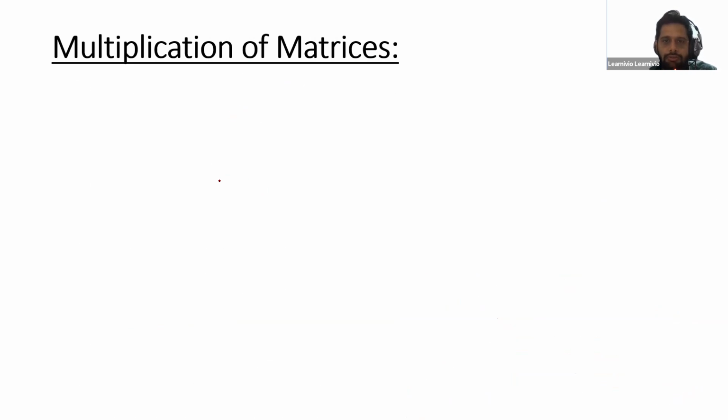For the addition, what was our condition? Suppose we have 2 matrices A and B. What is the condition when we can add these 2 matrices? When the order of these 2 matrices is the same. We have already discussed and you have solved many questions that you can add 2 matrices only when their order is the same. Now what about the multiplication? What happens if we need to multiply 2 matrices?